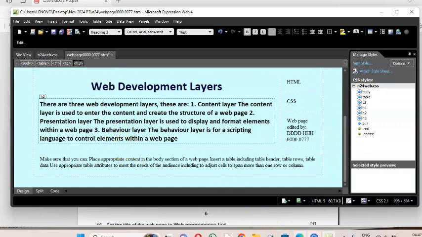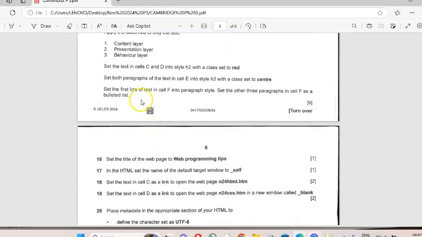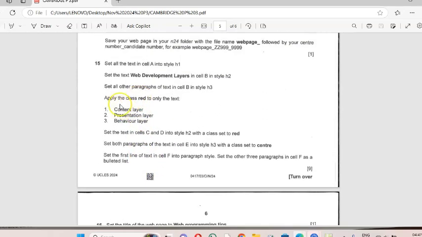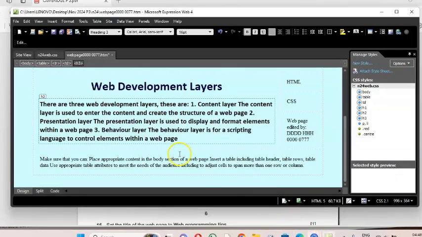We're going on to the next part, which requires us to apply some aspects. Apply the class red only to the following text: content layer, presentation layer, behavior layer.